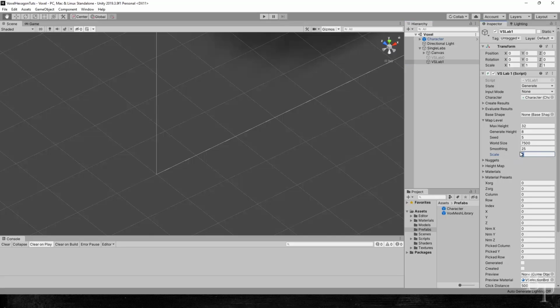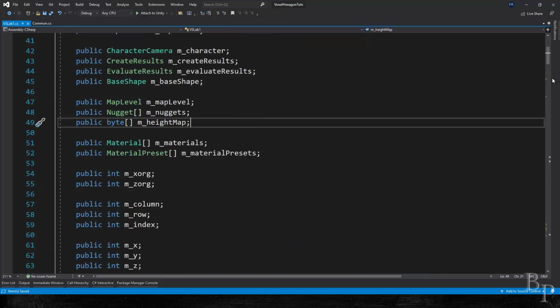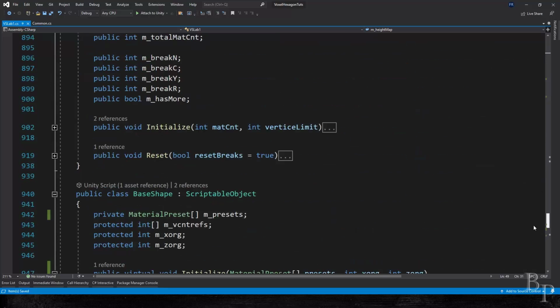Since this is a struct, it's initialized to 0. Let's initialize to 10. Alright, save our file. Let's jump over to the editor and let's get scaling implemented.